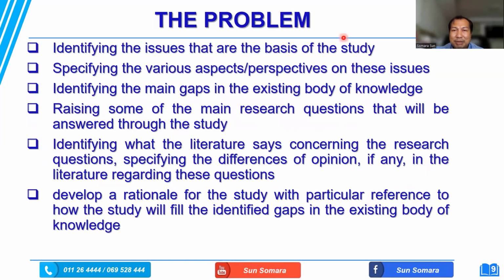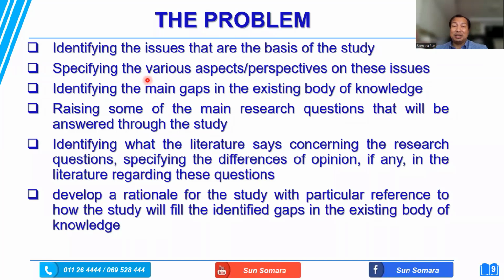Let's move to chapter 2 of the research proposal. We can see the focus on the problem here. So we can say identify the issue that is the basis of the study. Yes, you identify it, but normally they keep it in chapter 1. In chapter 2, they put the literature review, but it just depends on the type of research paper here.